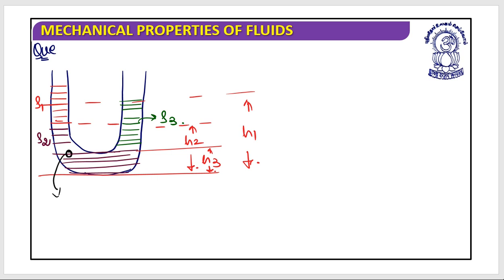I can choose this point: this is pressure at A, this is pressure at B. If you think, sir, why choose that point only? Because we could choose this boundary as well, since they are on the same horizontal level. Yes, you are right that you can choose based on horizontal levels, but the problem is that when you write the pressure relation for this, you will have a relation only with density 1 and density 3, but not density 2.